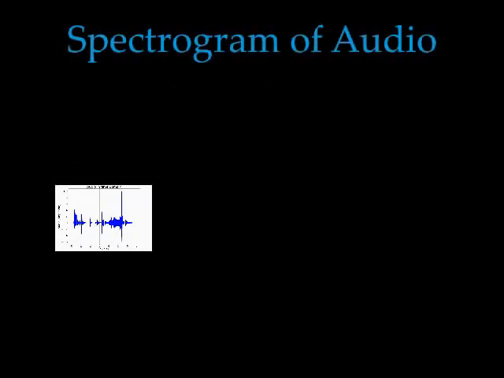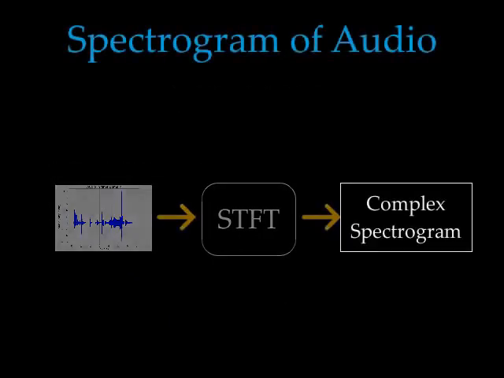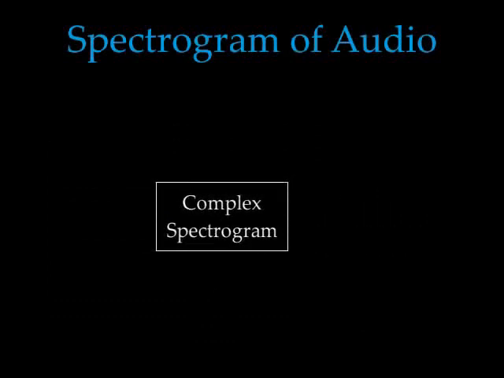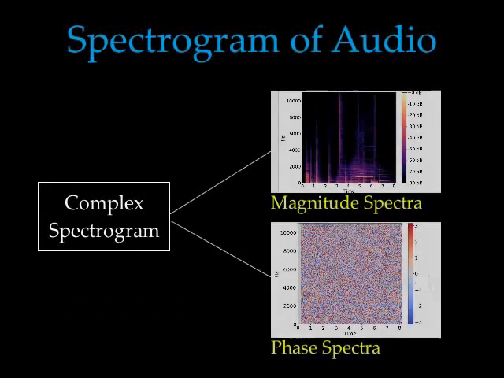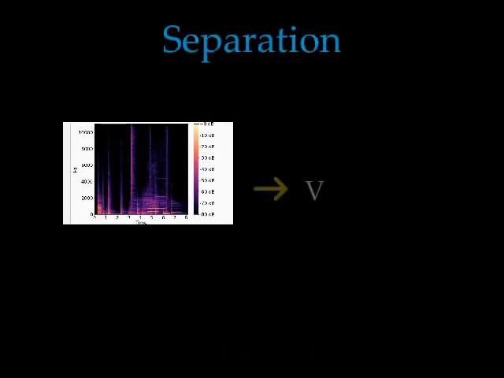From the audio, we extract the short-time Fourier transform or the STFT. However, this is a complex valued matrix. In order to perform NMF, we separate it out into its magnitude and phase spectrograms. We retain the phase spectrogram for later use. This comprises our matrix V.